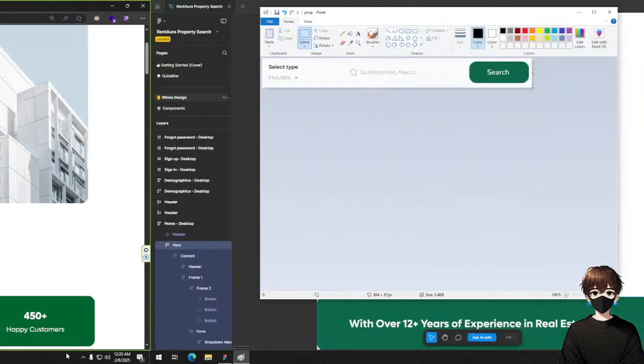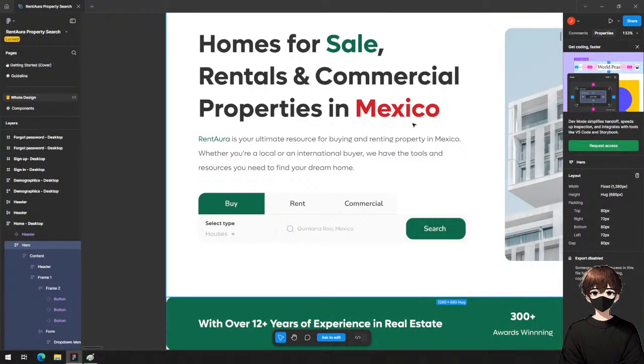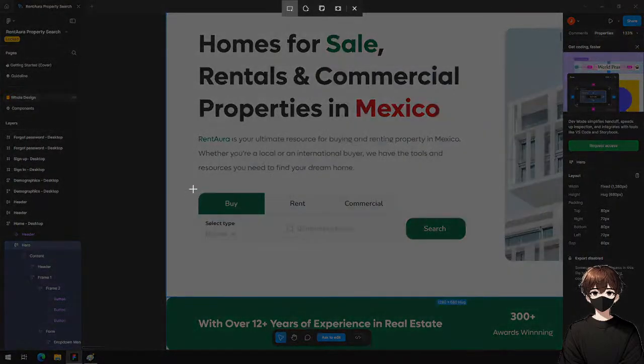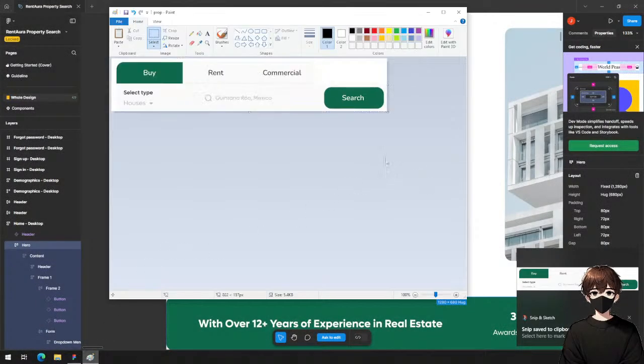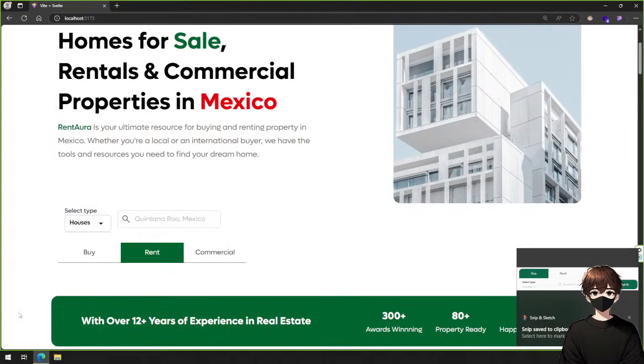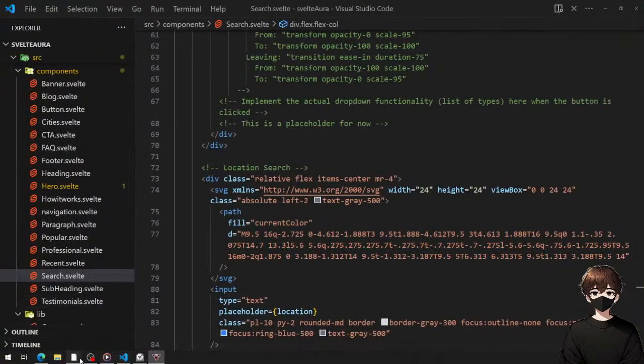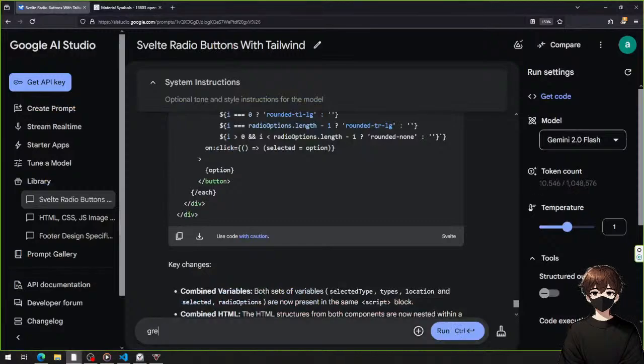Okay, so what we need to do is we're gonna give the whole stuff. So let's go here. This is called prop. Okay, great. Now make it look like this.